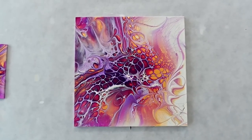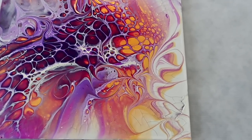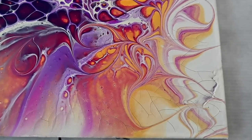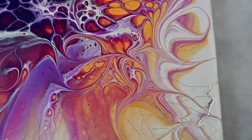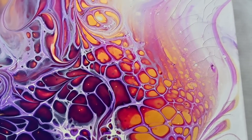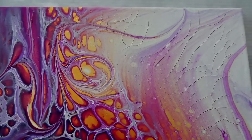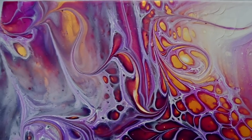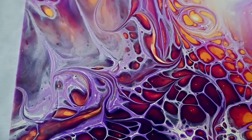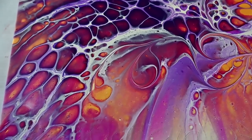So here is a close-up the day after, and my pillow cracked on some parts. Maybe I can save it with the resin, because I really like this painting and I like the colors together.